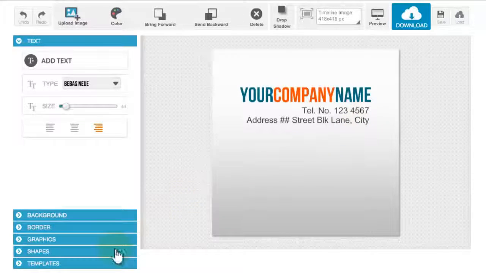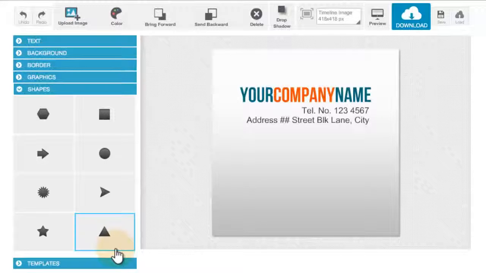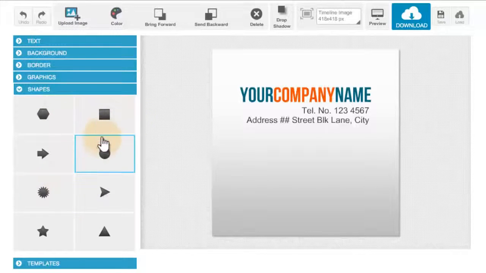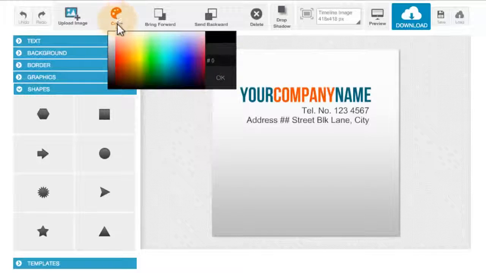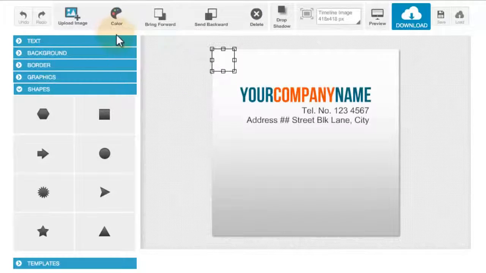So let's go to shapes. Shapes are vector images you can insert to your canvas. So to add a shape, just go to the shapes panel and then click on any shape that you want. So for example, I would want to add a circle. With shapes, you can change its color. So just click on the shape and hit the color option and choose any color for it. I would want a white circle, so I'm gonna choose a white one. Also, by the way, for those who don't know, moving anything on your canvas is just a simple click, drag, and release. So that's pretty much it.